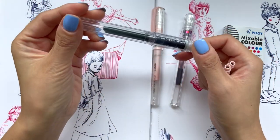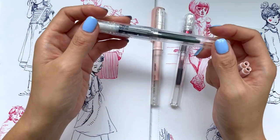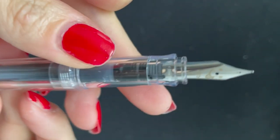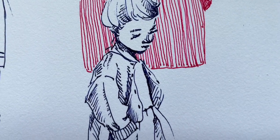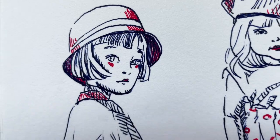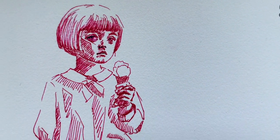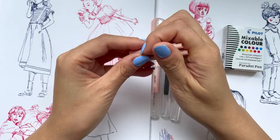Hi everyone. Today I want to talk about my experience drawing with fountain pen. When I was little I actually used to write with these a lot, growing up in China — it's kind of like the mandatory calligraphy classes you have to take as a child. I never thought that I would one day start using them to draw portrait sketches. I randomly watched a video of a guy who I believe is a graphic or concept artist, and I thought his drawings were really cool, so I wanted to pick one up and try it out.